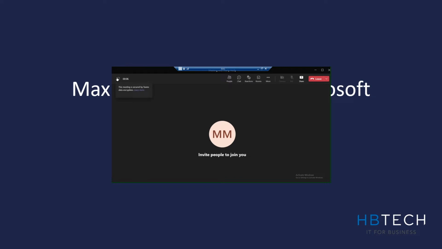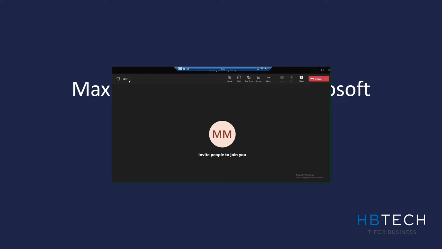So moving left to right, the first one is this shield icon at the top left-hand side. This is just more of a formality. It's basically just saying that your Teams chat is secured and encrypted. You'll always get this coming up here because Teams will not allow you to run unless it's secured and encrypted. This is more just to inform you that it's actually being put into place.